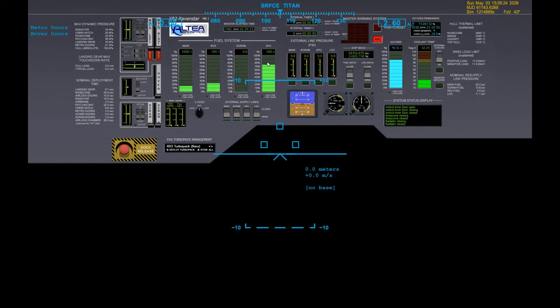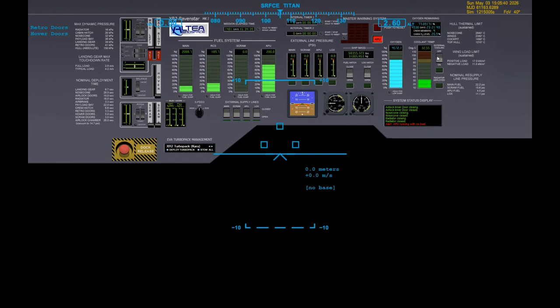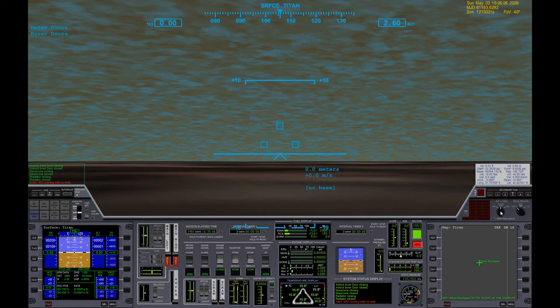APU is now at 75% and decreasing, so we're good. Nav lights... no lights are necessary. We are alone here. Information. APU running. Yep, external cooling off. It is. Just make sure life support is running. We have 4,938 days remaining. 4,938 days is 13 and a half years, which is expected. We need 7 years to get back, so I think we're good to go. I know we're good to go. AF control and RCS is desired, so we're going to turn AF control on. RCS rotation.